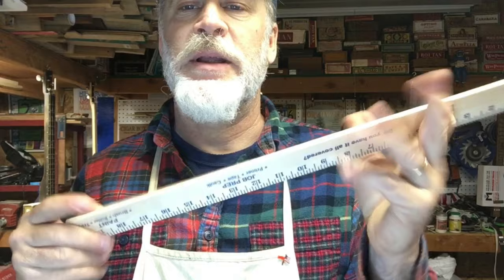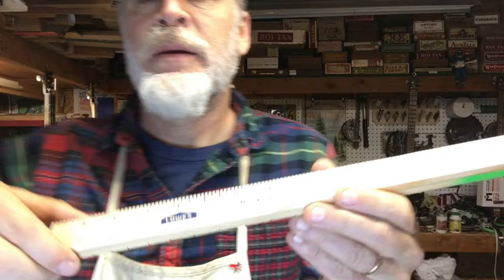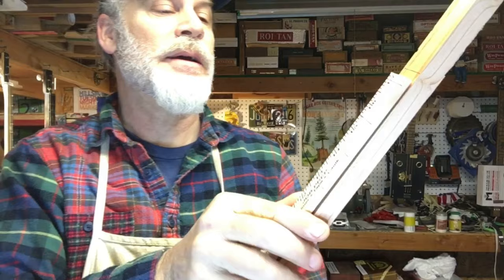Next up is the fretboard. So what I do is I get double-sided sticky tape. Then I tape the template to the back side of my fretboard. And then I use this jig right here to cut out the fret slots. And you can see the fret slots in there now. So next we are going to glue the fretboard onto the neck.